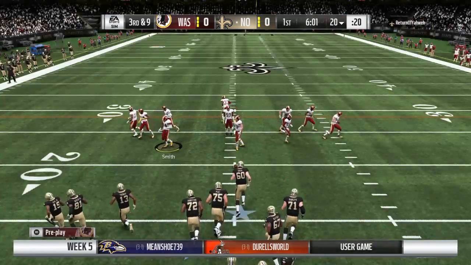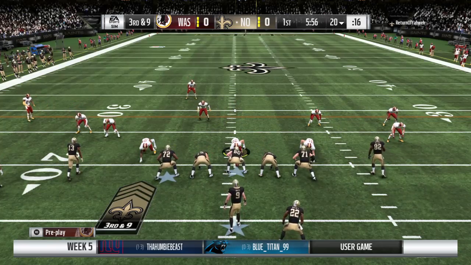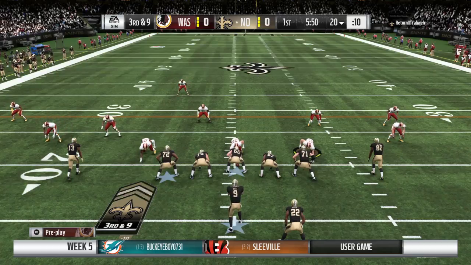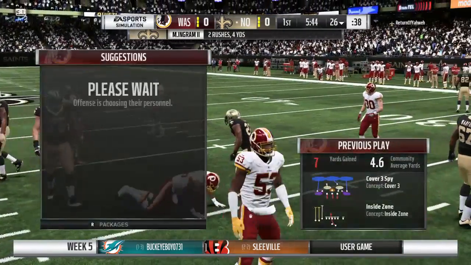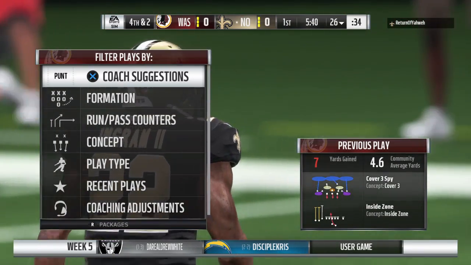So trouble already here on their opening drive. This is 3rd and 9. Check. They'll run it now out of the gun. And he's able to get up here to the 26. It'll be a gain of 7, but I'd imagine we'll see the punt team here on 4th down.